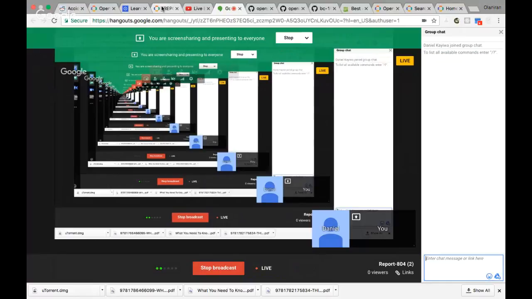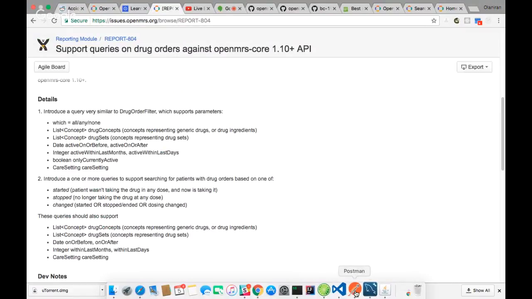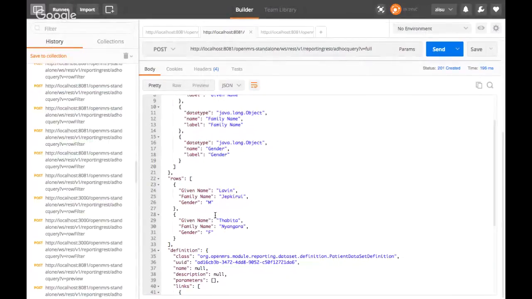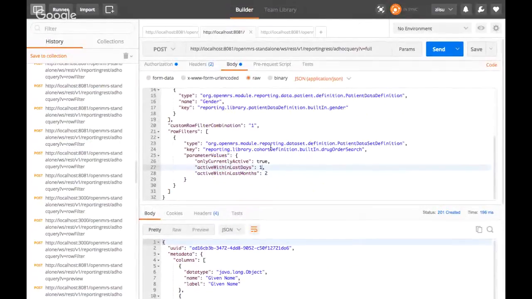So yeah, I've been able to add two records, and I was able to pull them. These are the records using the, what's it called, the drug order search.